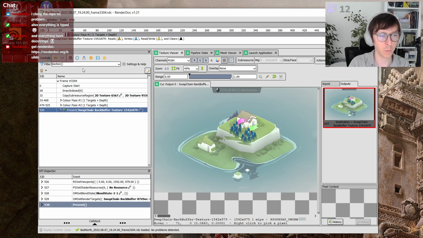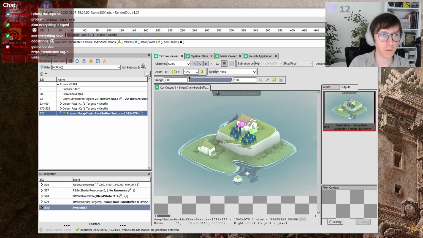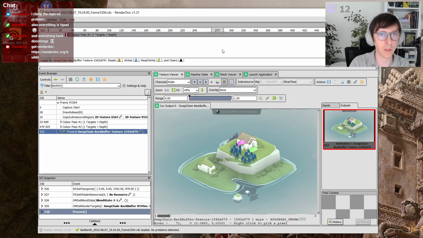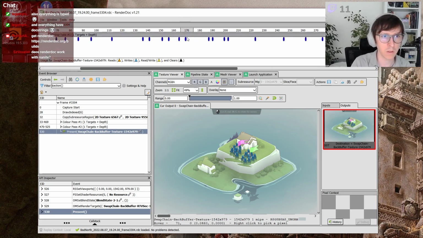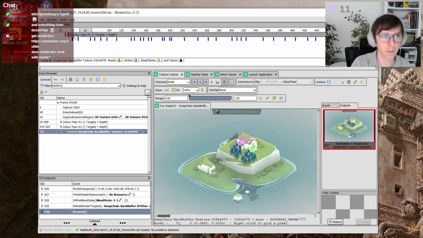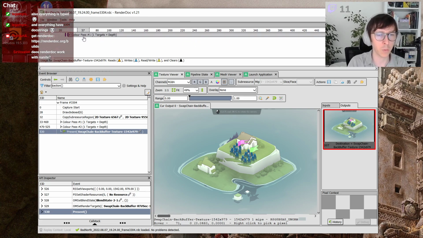So now, what is this thing on the left? Now what's on the top? On the top, as I said, we have timeline. Typically it's zoomed in, so let's zoom out. Oh no, it shows everything. Right. I can expand that and show some steps. It's unclear yet what they are. It's named Color Pass 1.